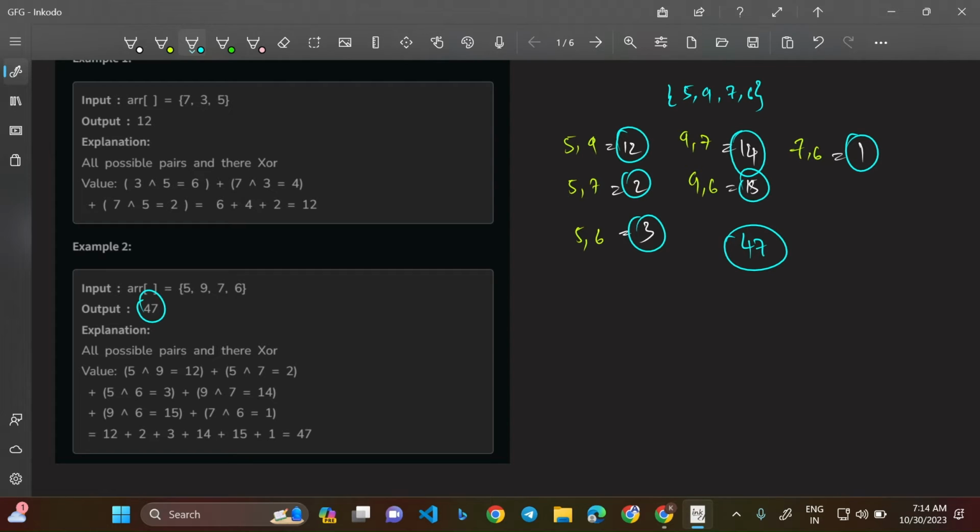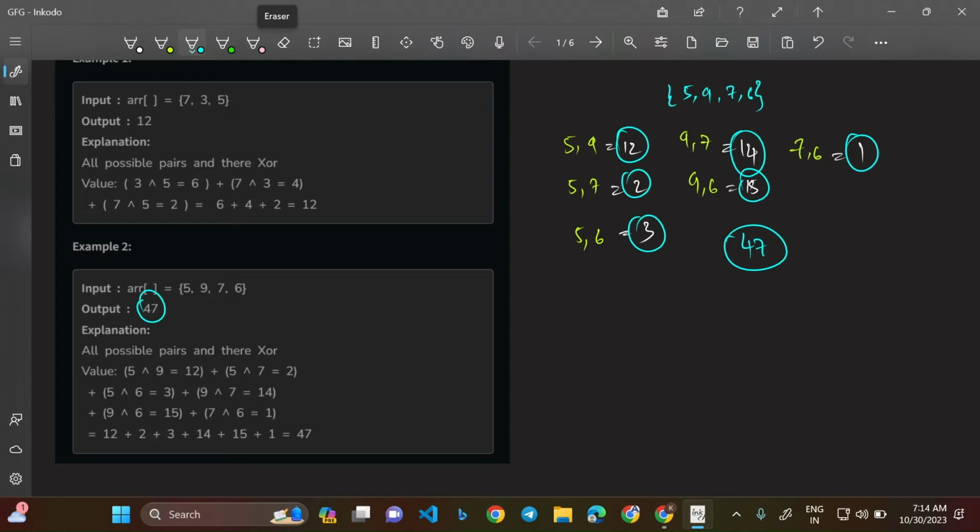All right, if n would have been 10 power 4, we could have used an O of n square method, found each and every possible pair by using two loops and then evaluated the XOR of those pairs. That's it, we are done. But here n goes up to 10 power 5, so that is the constraint we have, because of which we cannot use O of n square. So what could be an optimal approach to solve this question? That goes with the use of bits.